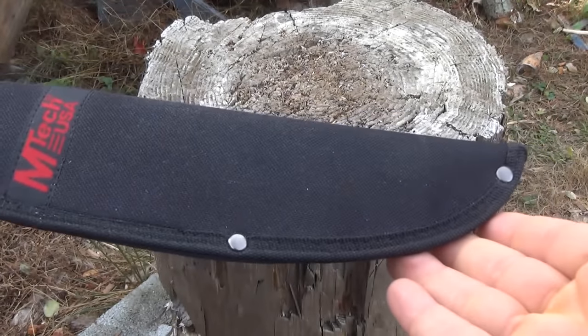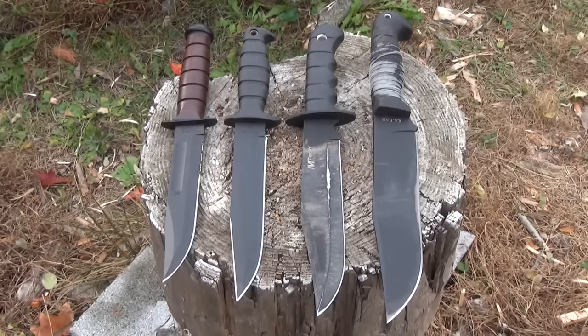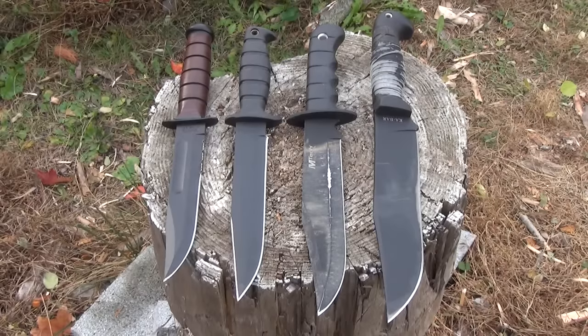It's a super cheapo sheath. Here's a size comparison. On the left you've got the USMC K-Bar, an Ontario SP-6, then the M-Tech knife, and then a K-Bar heavy Bowie. It's a poor man's combat utility blade — significantly longer than a regular K-Bar but shorter than the heavy Bowie. It's a classic blade shape, that clip point. Basically a slightly extra-large poor man's version of the K-Bar.